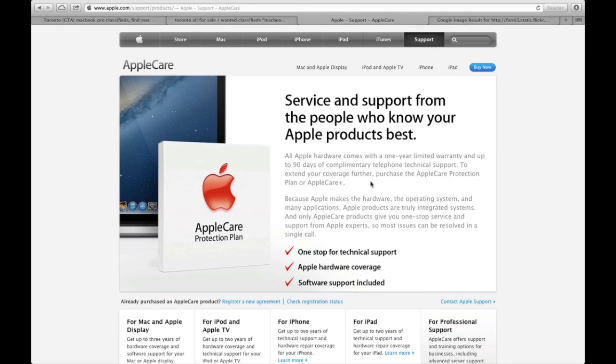AppleCare is different — you do need the original seller to call. This is because if the MacBook Pro is only a few months old and the AppleCare is also new, the original seller can call Apple to get a refund on it and take away the AppleCare plan from your MacBook, effectively scamming you. If you're buying from a reseller store and they claim they don't know the original owner's name or it's not under their name, just be aware of that. If it's a good deal it might be worth it, but it's fishy — don't assume they won't take that AppleCare away from you.